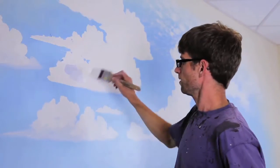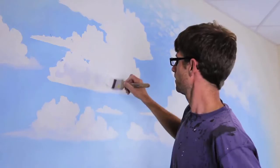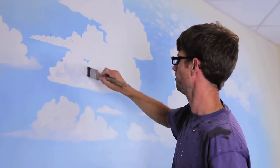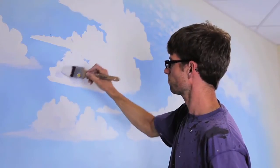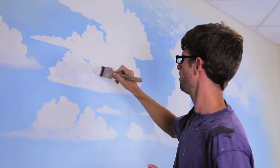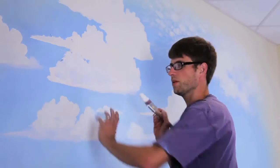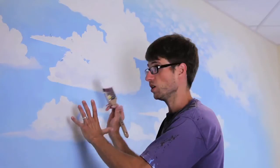So before we get real complex with this, let me just show you that you can just put this any old where like this, you know, put it on there. And because I've mixed these colors to look like the colors of a cloud, just kind of randomly mixing them together with the tip of the brush, but not mixing them so much that all of the shapes are gone, leave a few shapes, that all by itself will look like clouds.